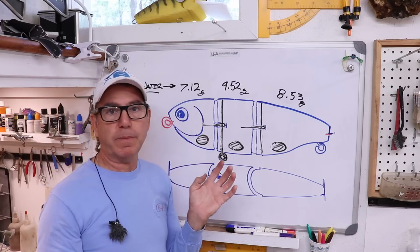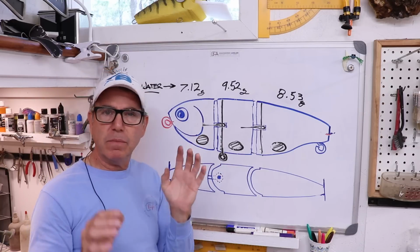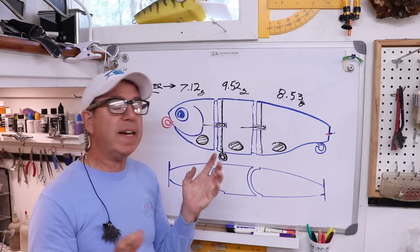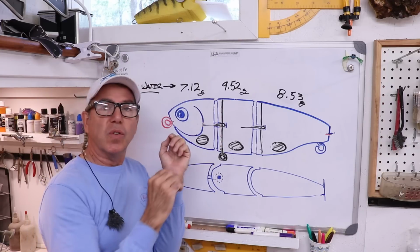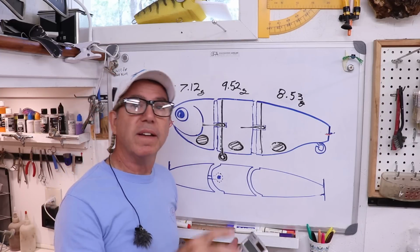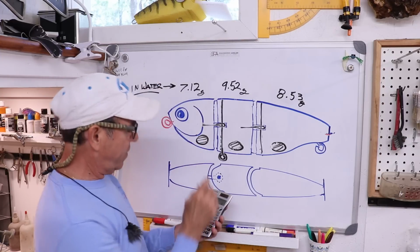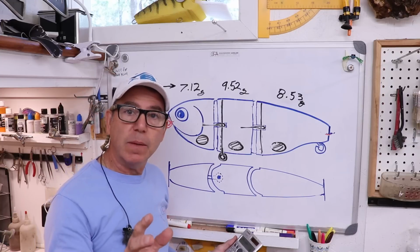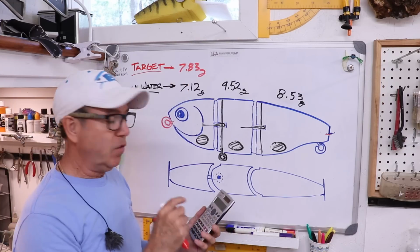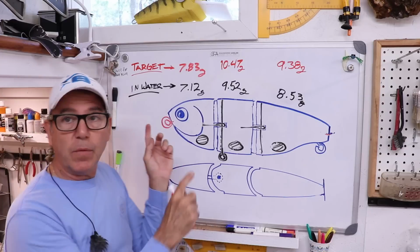But we don't want it to be suspending. So I want it to be sinking, moderately sinking, like maybe slow to medium sinking. And to achieve that, what I like to do is add 10% to the weight of the lure in the water. And that'll give us the target weight for that section of the lure. So I'll take 7.12, multiply it times 1.1, and you get 7.83 grams. And I'll do the same thing for the other two. All right, now we have our target weights.